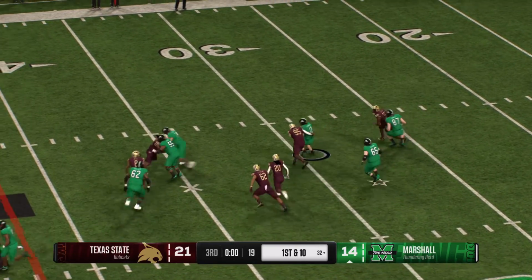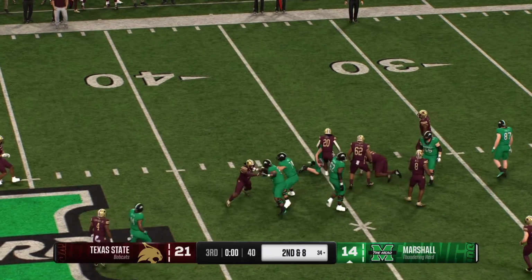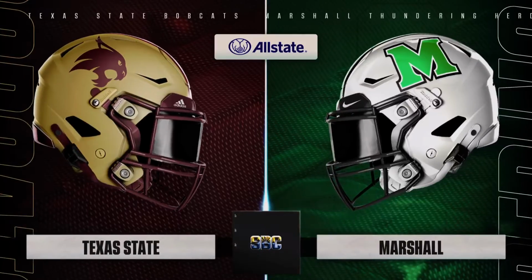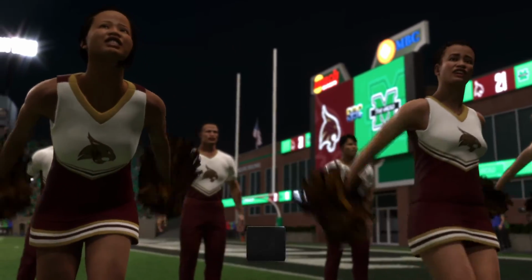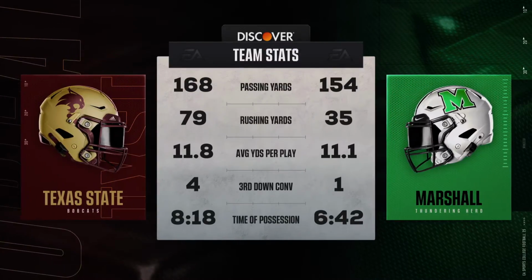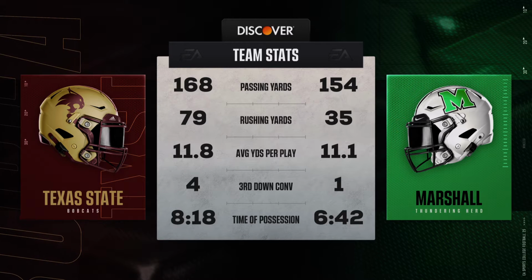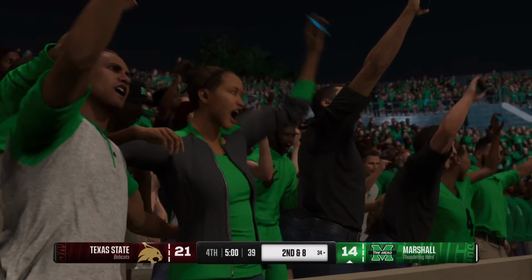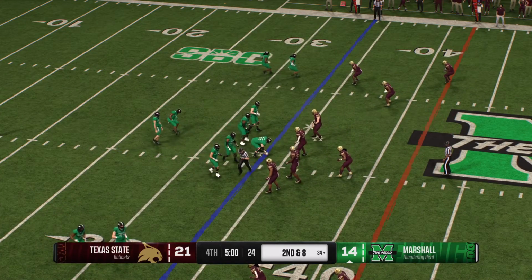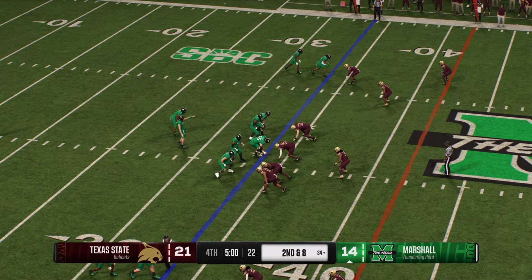He'll pull it on the read. And he didn't find a whole lot of running room, and that'll be the final play of the third quarter. That's the end of the quarter. Texas State has the lead here. They've built a cushion. They've got a nice lead. Now the task is finish the deal as you take a look at the third quarter stats. Not only is the scoreboard on their side, but so too is time as we open the fourth.